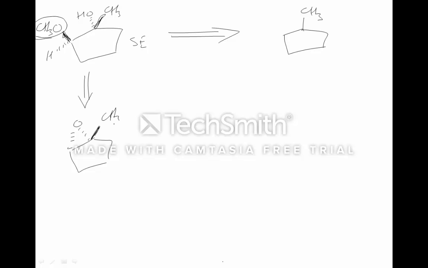I could maybe use this epoxide. What would happen if I added sodium methoxide? I would get the O minus, just to show you a mechanism here, to come from the back face. Pop that open, you get protonation. You get inversion of stereochemistry, so that would work.